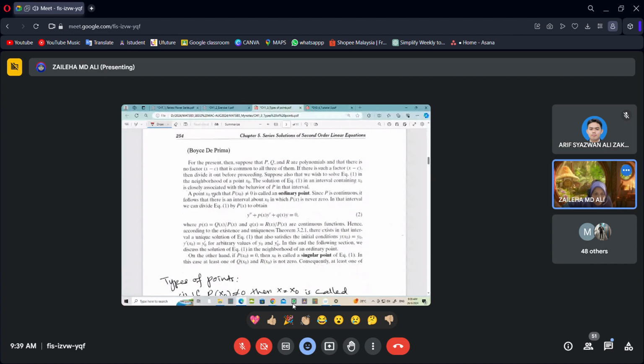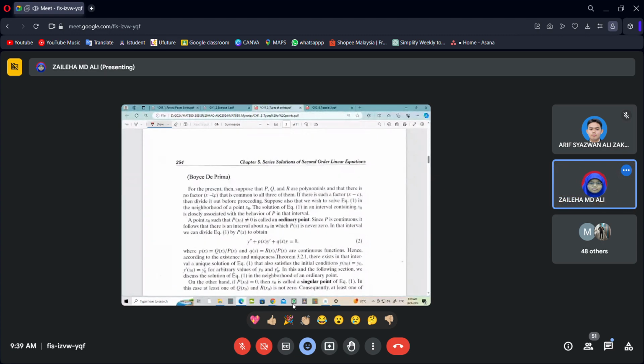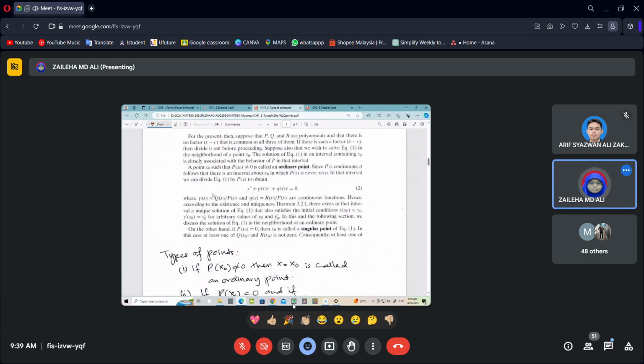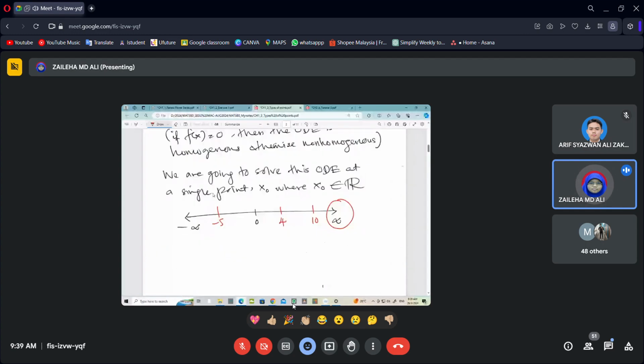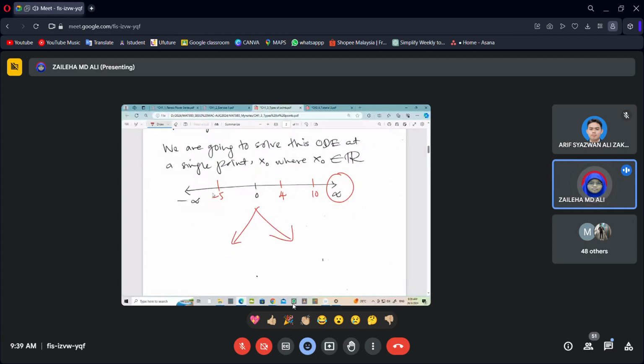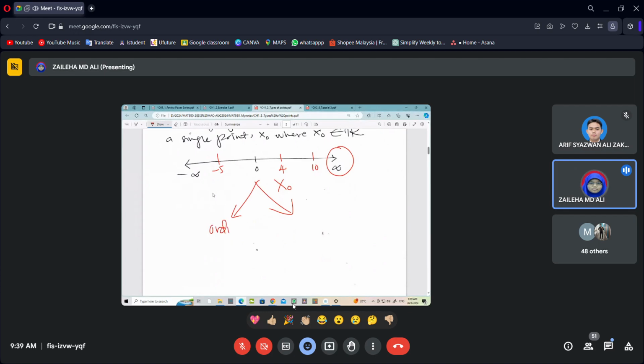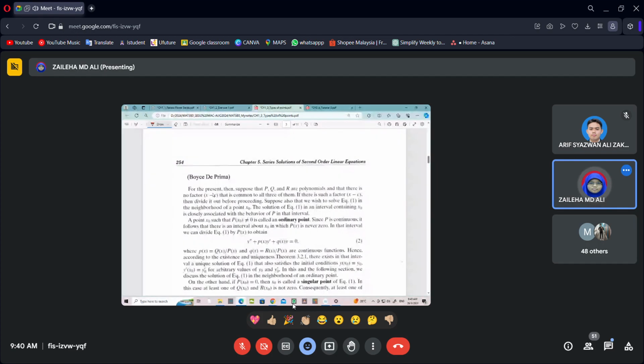So this is the theorems from Boyce-DiPrima yang saya tunjuk. And then when we solve this x0 later on, kita akan dapati bahawa x0 kita terpulang kepada dua kategori. Satu adalah dari kumpulan ordinary dan satu lagi dalam golongan kategori singular point. Macam mana nak bezakan? Betul tak? 4 ordinary ke dia? 95 ordinary ke dia? 10, right? Dan seterusnya. So how to distinguish?